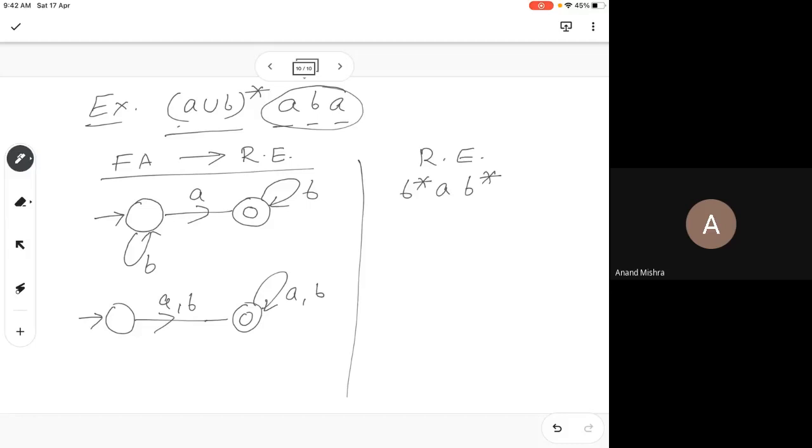Whenever there is a comma, it means either of these. So either A or B you choose, you can go to the final state, and then either A or B you choose, you can go to the final state. So it is (A union B) plus. Any question?